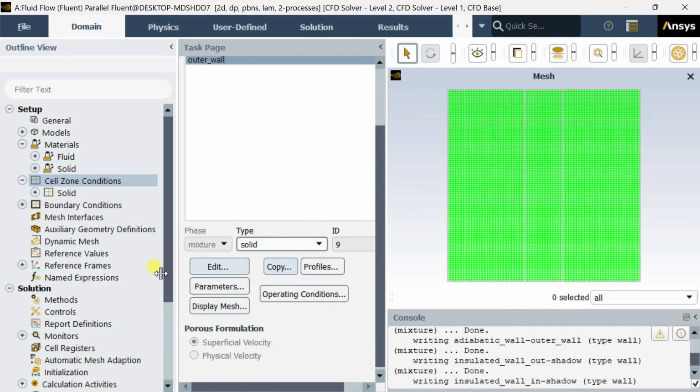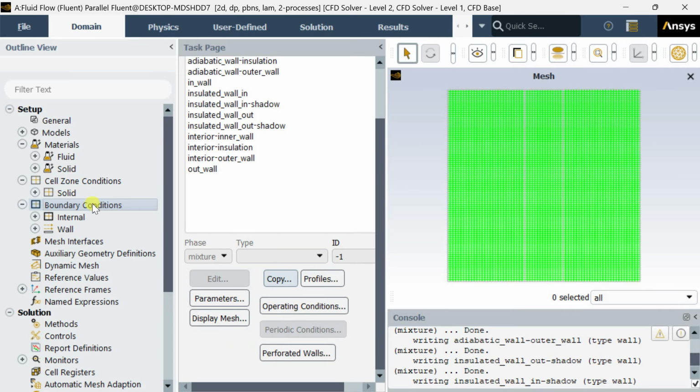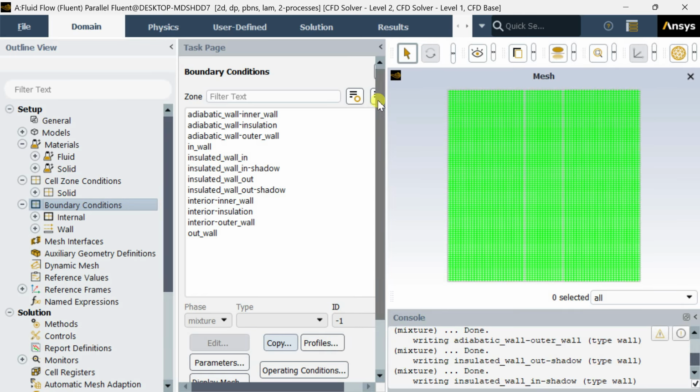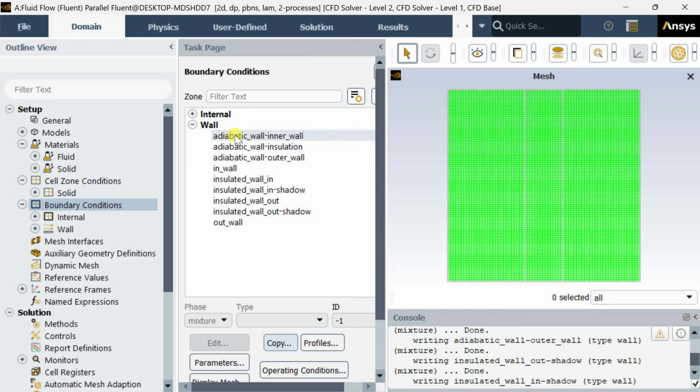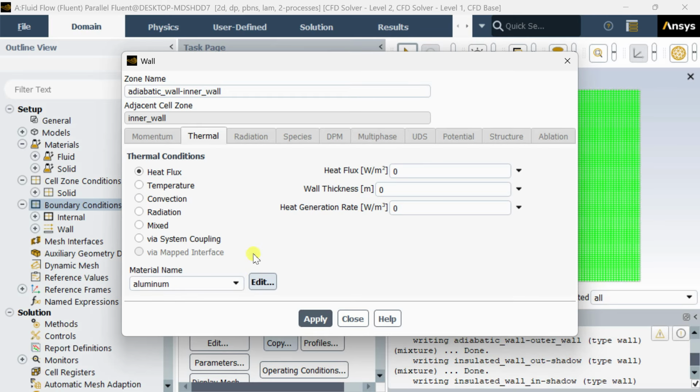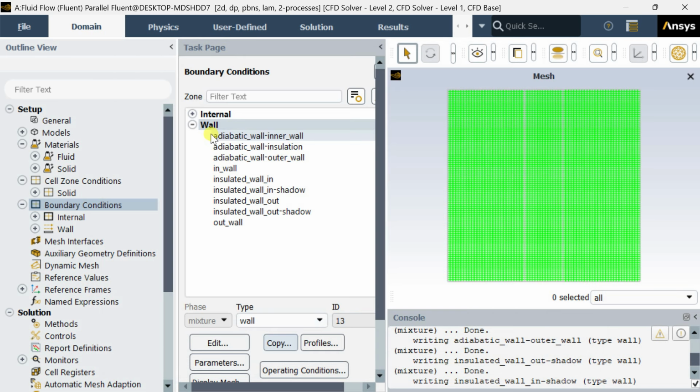Now go to boundary conditions. Keep the default heat flux equal to 0, the adiabatic wall boundary condition. For these adiabatic walls, only change the material names from aluminum to inner or outer wall material.